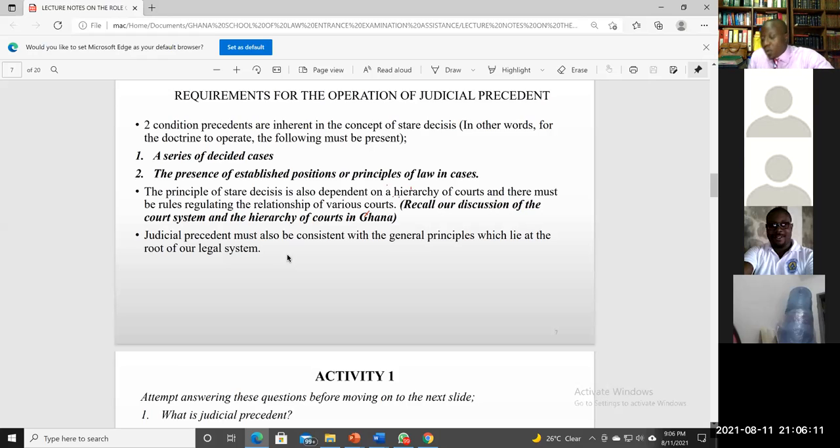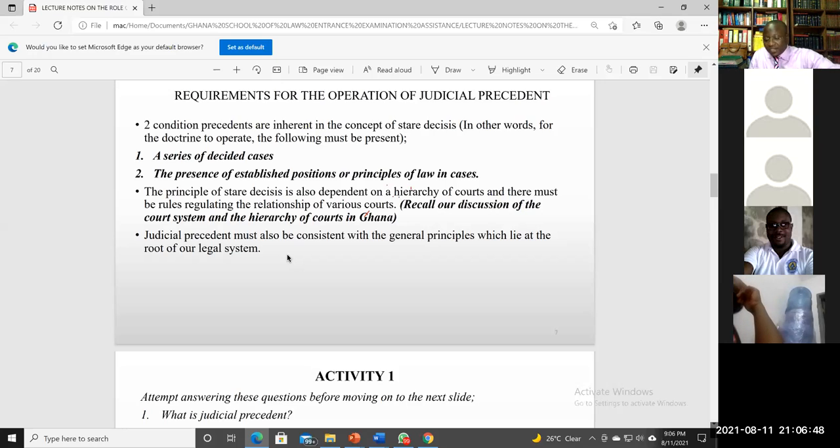Good. So the meaning of that is, in the first place, the Supreme Court must follow its own previous decision. On the other hand, the Supreme Court can decide to depart from its previous decision on a matter where it is convinced that its previous decision on a particular point of law is not advancing the cause of justice and so on and so forth, then it may make a departure.